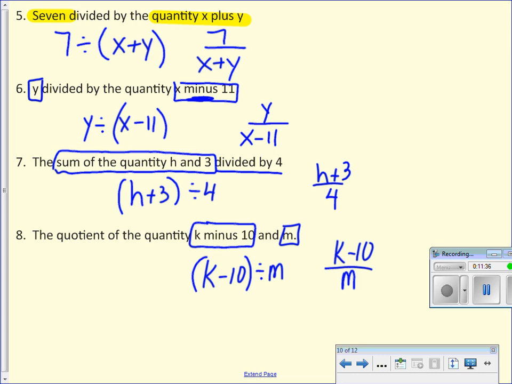Now your homework for lesson 13 is on page 62. The problem set on page 62. You need to do this on loose leaves because for 1, A, B, C, and D, you need to write it with a symbol and as a fraction. So that's going to take up some room, and they certainly do not give you enough room. And for number 2, you need a model. Okay? In fact, you need 2 models for number 2. 1 for each expression. Well, no, just the 1 model like we did in the beginning of the lesson. 1 model. All right. So now I'm going to hand out a note sheet for lesson 14.